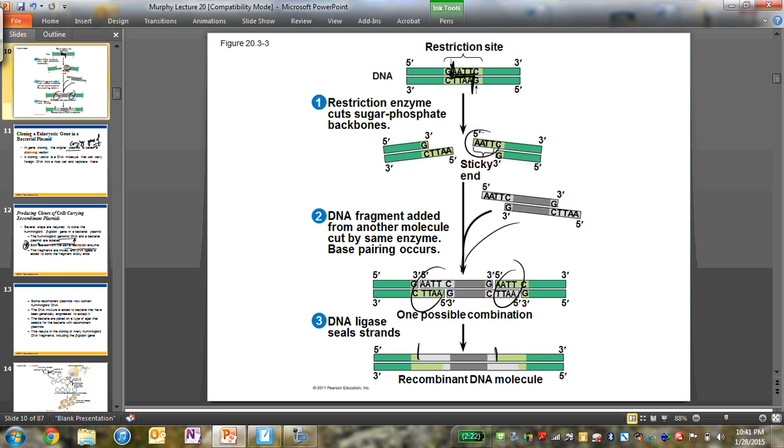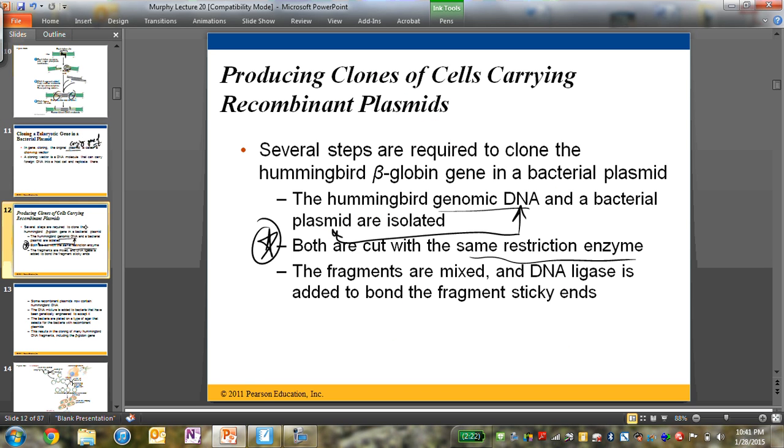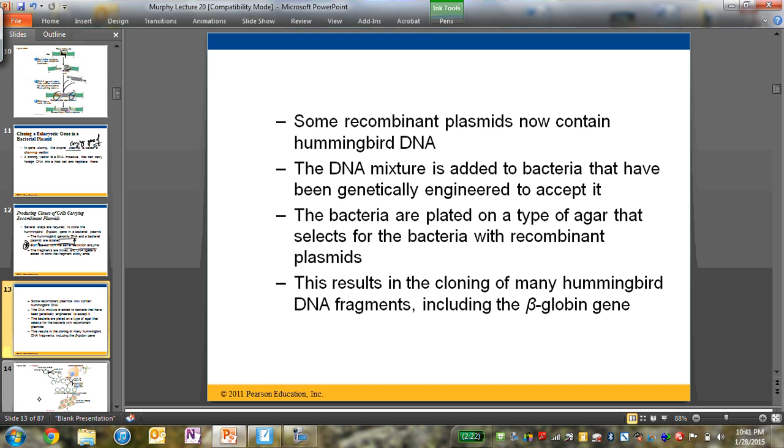You can't just cut them with different restriction enzymes and expect them to match, obviously. Think of cutting a paper with wavy scissors, and then one with zigzag scissors. They're not going to fit together, okay? They're not going to look like they should fit together. So that's the same idea. So now we'll mix our fragments, mix in those sticky ends, and create our recombinant DNA.